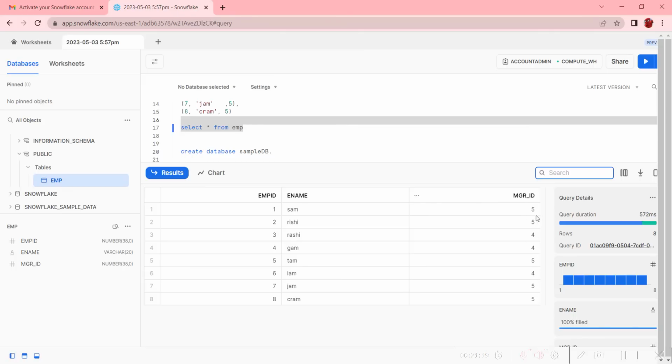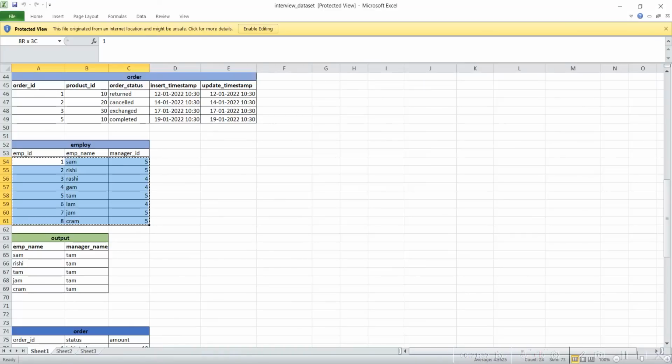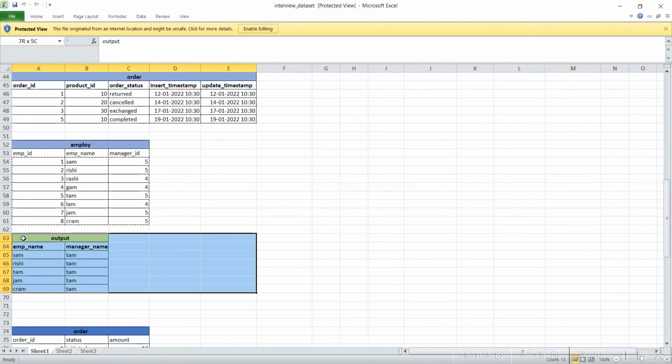So for employee ID 5 there are 5 reportees. I want employee name and manager name to whom maximum employees are reporting. That means I want this particular output. How to write the query? Think once.